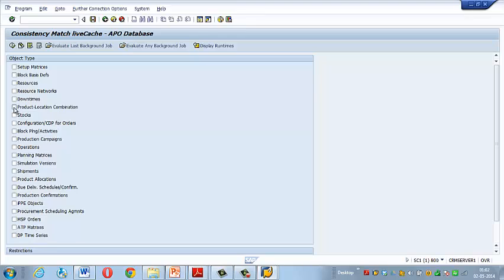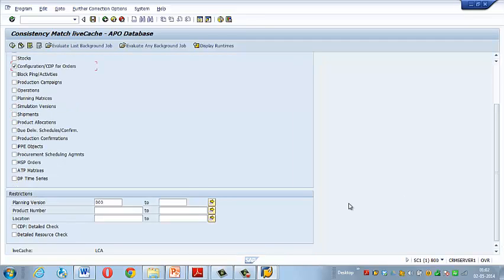You can select object type, product location combination, resources, configuration for CDP orders, and we enter the planning version. I can execute.